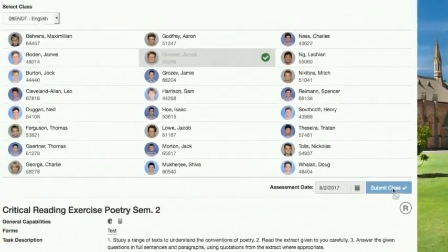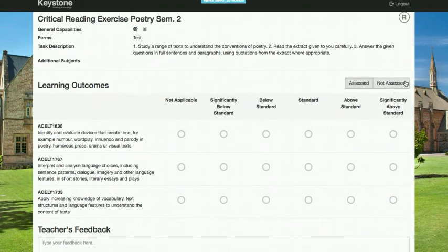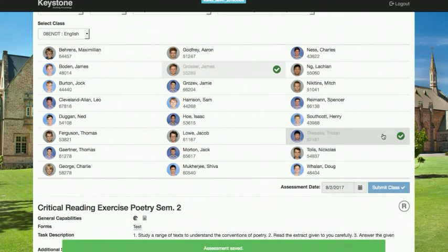If you're waiting on one or two students to complete the assessment because it's been delayed or they've been absent and so forth, you can list those students as not assessed and submit the students so that they're in a way dealt with within the spreadsheet or the tool itself. And then you'll be able to submit class without having to wait on every student to complete the assessment.